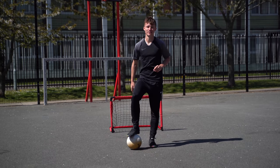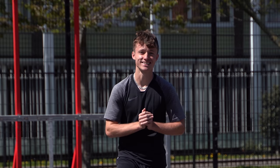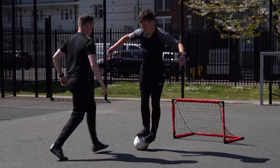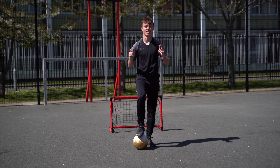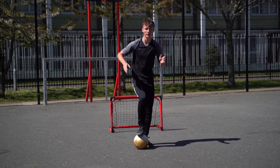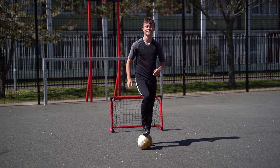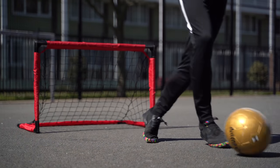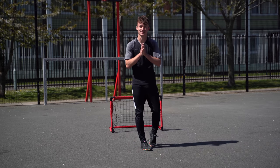So when you can do that, step two. Step two is an incredibly important move — it's the scoop, otherwise known on the streets as the sleep. The aim of this move is that once we've been standing on the ball, the opponent is going to want to tackle us. They're going to want to kick the ball away, and in doing so they're leaving a gap to get nutmegged. However, we're ready for this. So just before it looks like they're about to tackle, we're going to jump back down, plant our weak foot, and scoop around with the inside of our foot through the opponent's legs. The scoop does take some practice. Just make sure that you go outside around their tackle first and then back in through their legs. And also, do not be scared to put your whole foot through their legs — this is a good way to guarantee the panna.